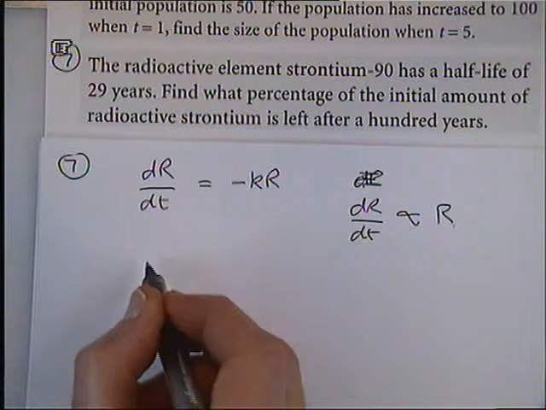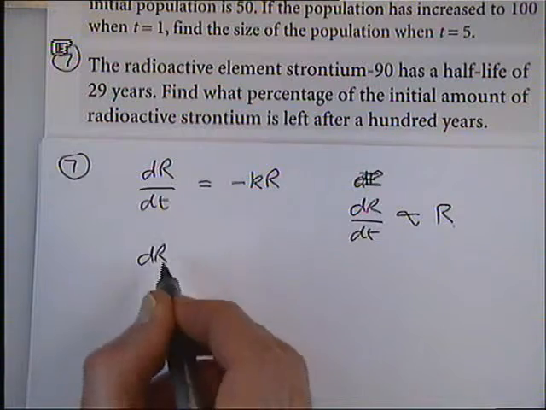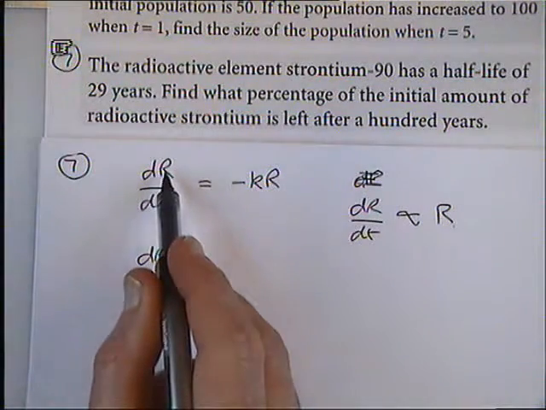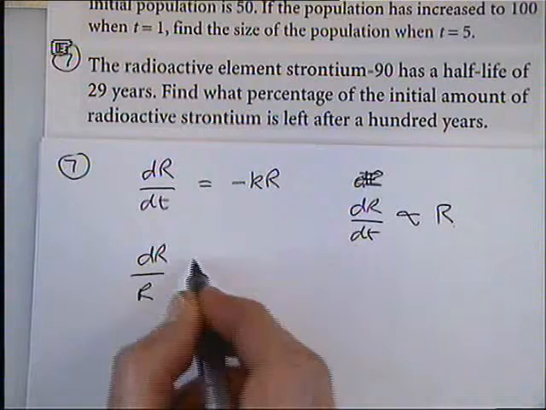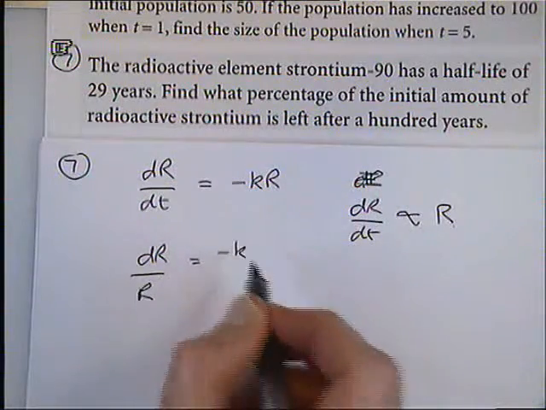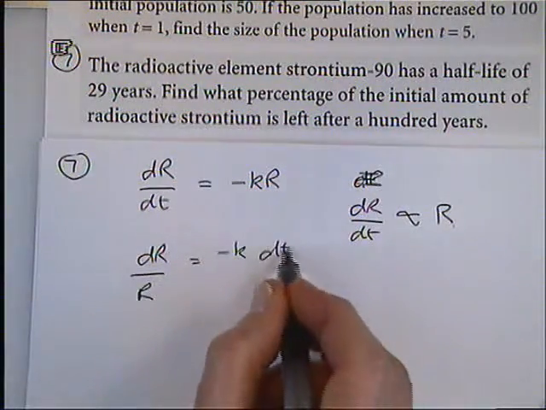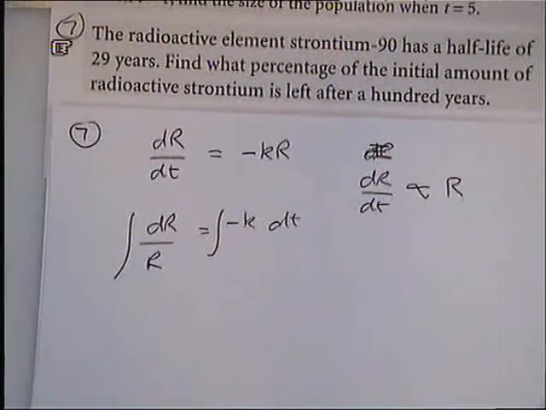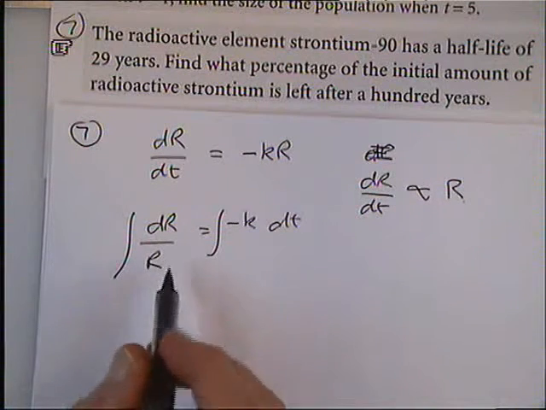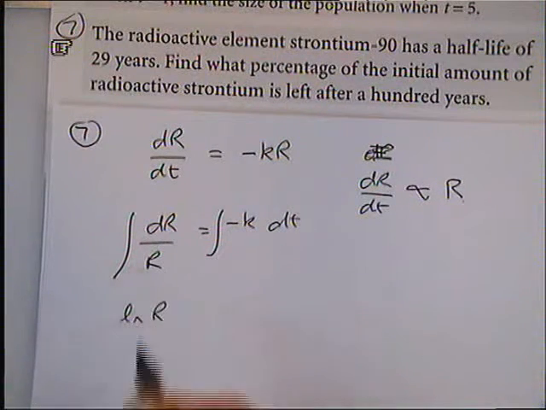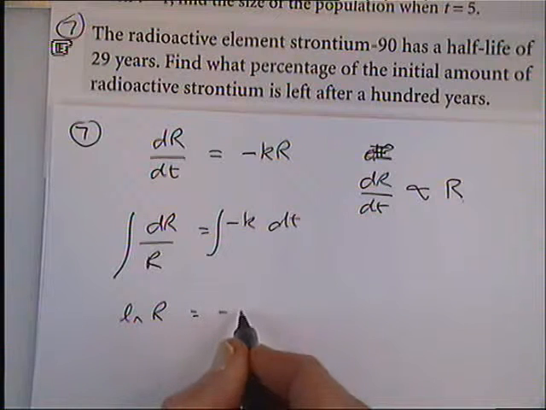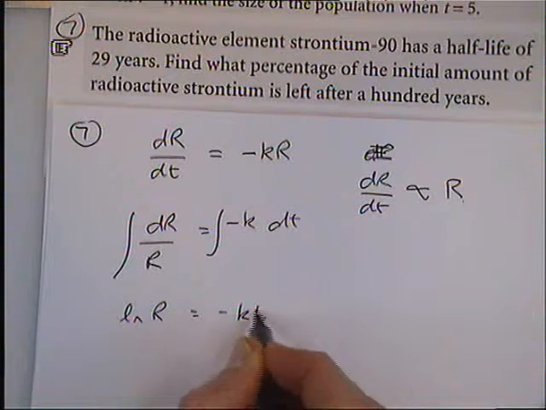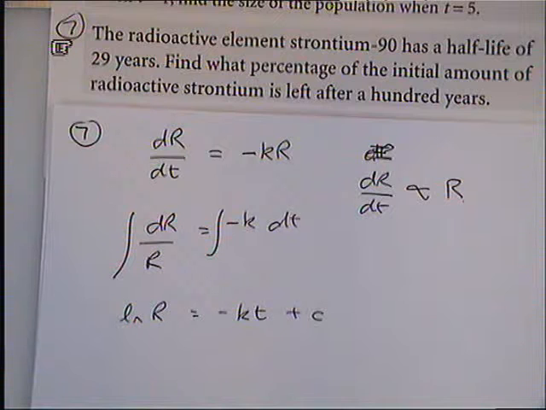So, like before, separate the variables and integrate. Keep the r's on that side because there's a dr on the top of the fraction, which means this r comes over here. Just like last question really, keep the k there, no need to move it. Stick the t over there. Separate, integrate. Identical to the start of the last question really. So, last time we had this, we said that was log of that letter. Over here we said that was minus kt plus c. Okay, we got to there last time.